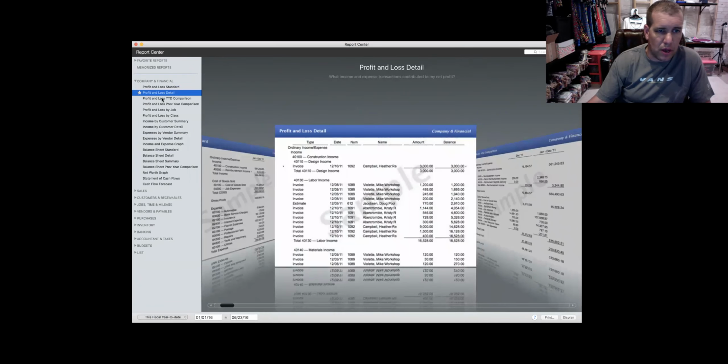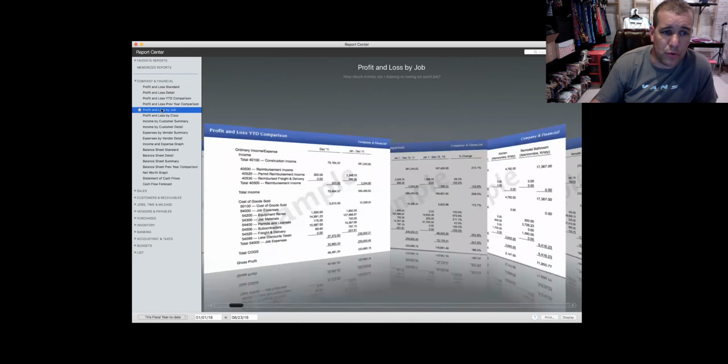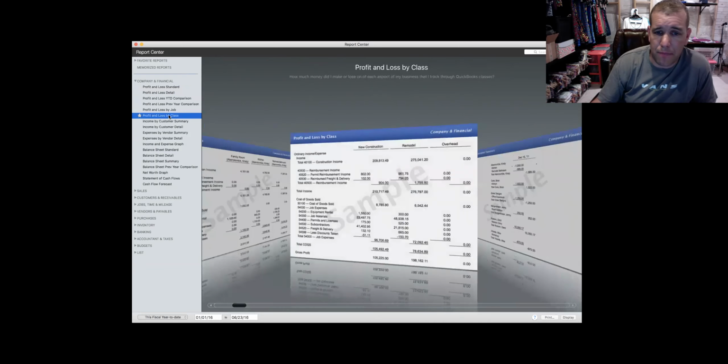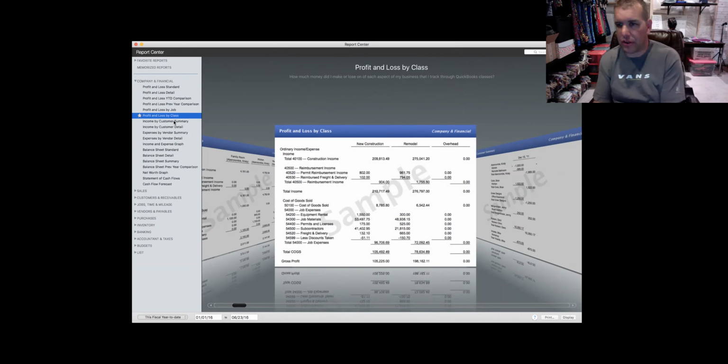It'll do year-to-date comparisons if you've been doing over a year. It'll do profit and loss by job, by class, which is basically direct expense versus indirect expense.